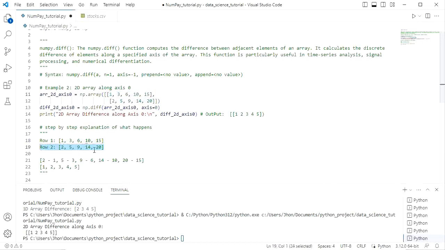And this is the second row. And now see the difference. See here, 2 minus 1 equals 1. 5 minus 3 equals 2. 9 minus 6 equals 3. And the rest of the elements are calculated in the same process.